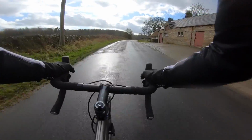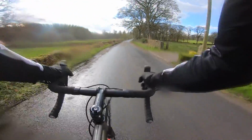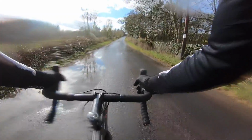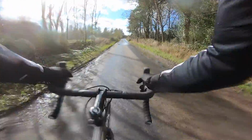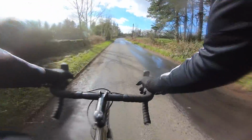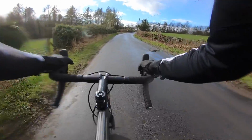And that's despite the fact that this Hurricane comes with rack and mudguard mounts, clearance for 30mm tyres, and it's a disc brake bike. So there's a little bit more weight in the fork. That Selkoff full carbon fork, just under 500 grams, just to cope with the braking loads at the fork tips. But overall, still comes in at a respectable, kind of carbon-competitive 9.4 kilos for this medium SRAM Force 22 bike.